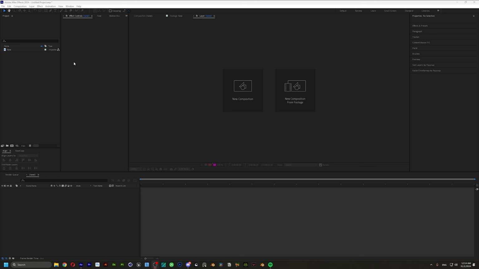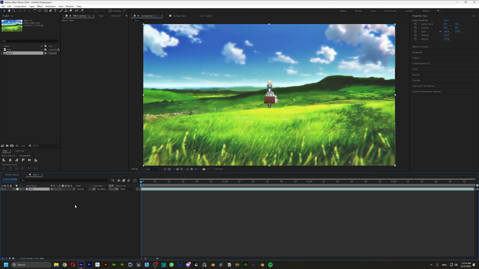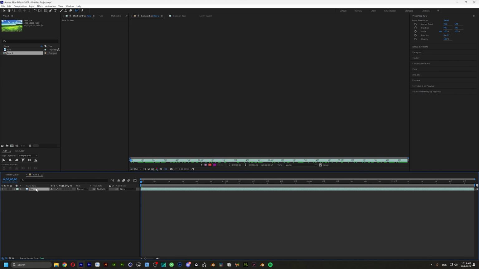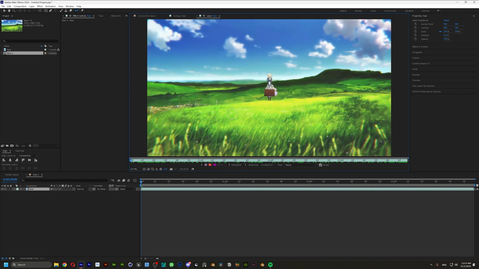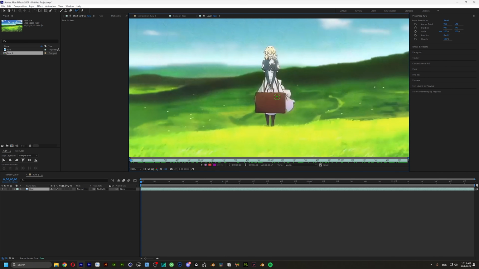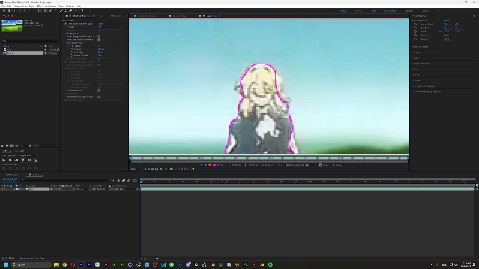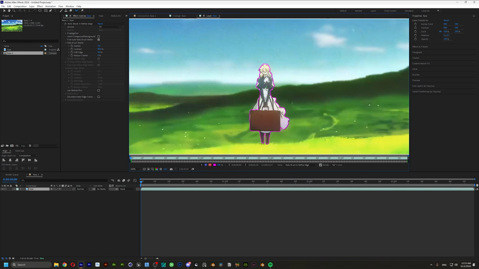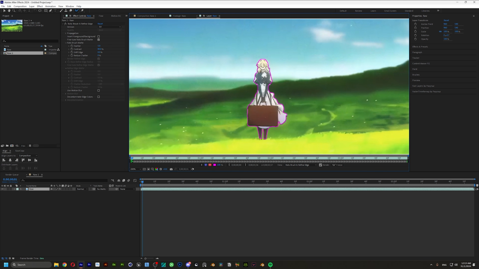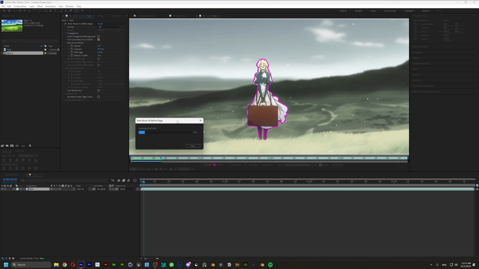First, we're gonna drop the raw clip into the composition and remove the object from the background. Here I use the Rotobrush 3.0 from Adobe After Effects 2024 because it has much better resources and also a much faster rendering speed. Once you're done with that, we're gonna freeze the frames, and then we only need to wait for like 3 to 4 minutes for over 200 frames of rendering.